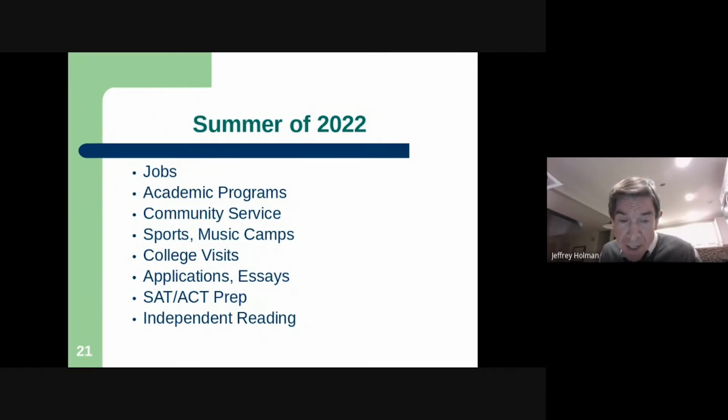Opportunities for community service may be numerous in the summer too. As I stated in regard to jobs, service that relates to a student's academic interest may be especially meaningful. If I am a STEM person, I may wish to volunteer at the Franklin Institute or a local hospital. If history is my passion, I may choose to volunteer at the National Constitution Center or the Historical Society of Haddonfield.